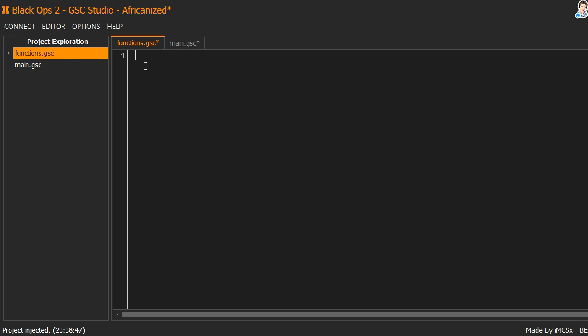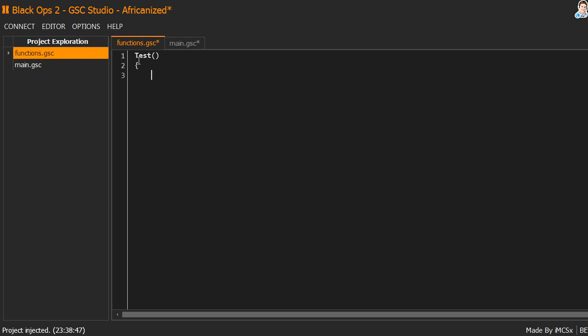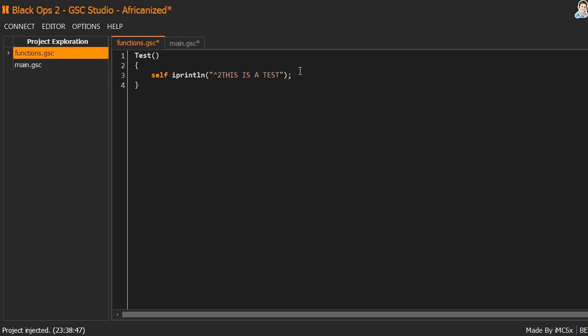So now we created another file. We're gonna put test, 2 brackets, brace. If we put player, I print ln, it would go to the person you wanted to send the message to. But for right now, I'm just gonna put self, I print ln, and I'm gonna put it green. I'm gonna put this like TEST, all caps, so you guys can see it. Wait, I forgot something right there. Boom. I named this part test because this is where it's being called from. So if you select God mode, it's gonna go here to test, and then right here it's gonna say test. Obviously, we haven't created God mode yet, but I'm just gonna show you guys that it does say test.